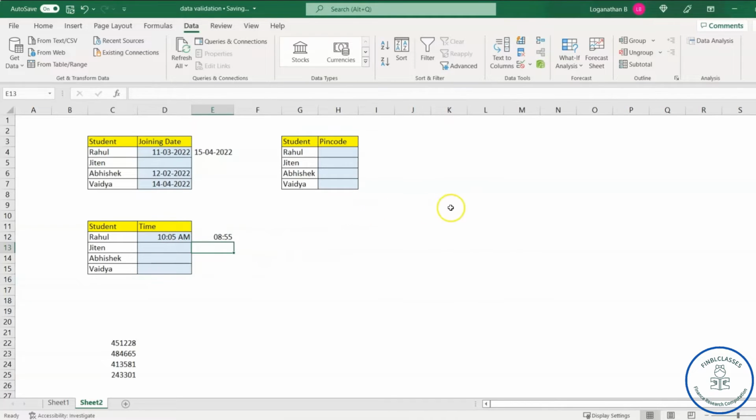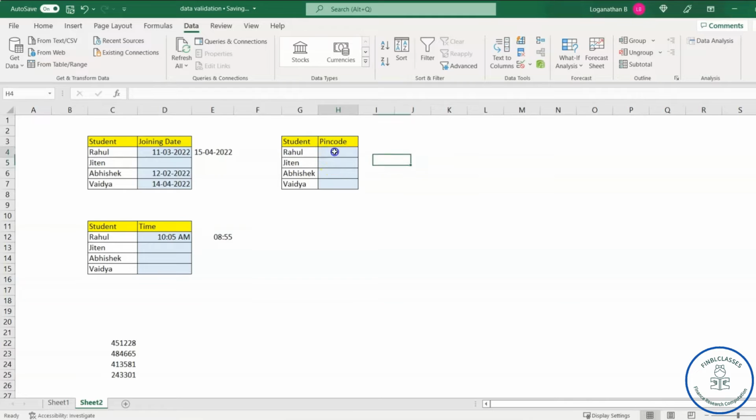Then coming to codes, suppose you have pin codes. In India the pin code has only 6 digits. Suppose I have to enter the pin code and set a limit for that. In this case we can use text length as the option for data validation.